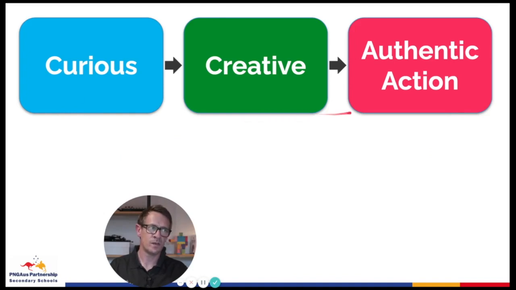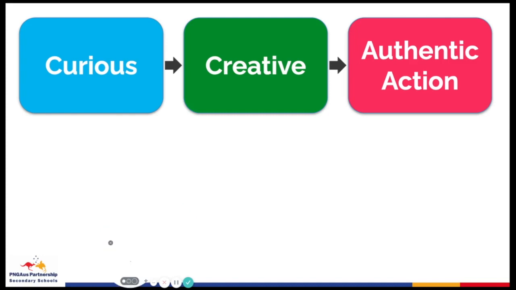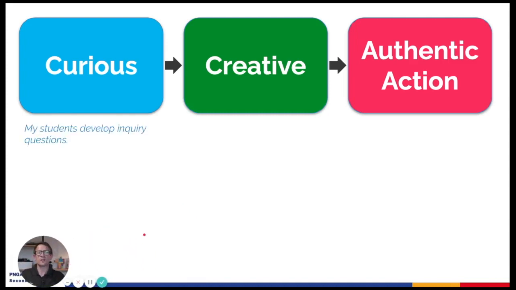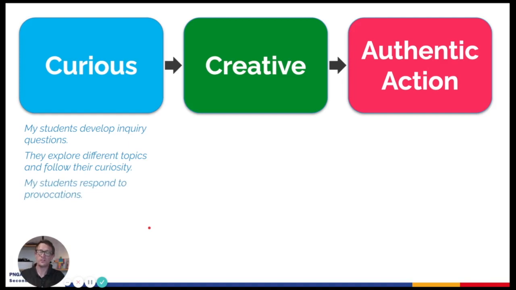We do them in this sequence because it begins with our students' curiosity. Let's look at some more detail about each individual part. My students will develop inquiry questions during this phase. There's going to be an opportunity for you and your students to explore some different topics and to share and talk about the things that they're curious about. We encourage you to think about how you might use provocation for your students to then respond to.